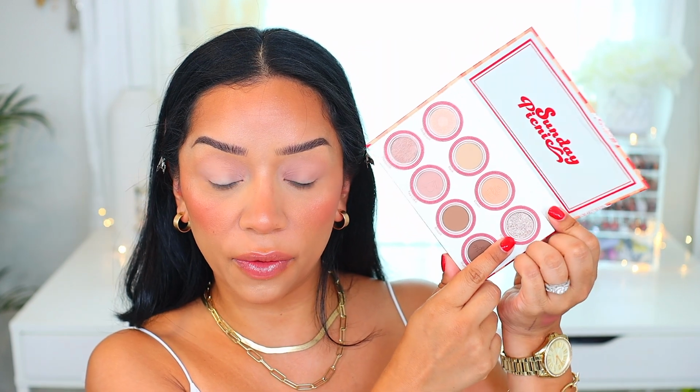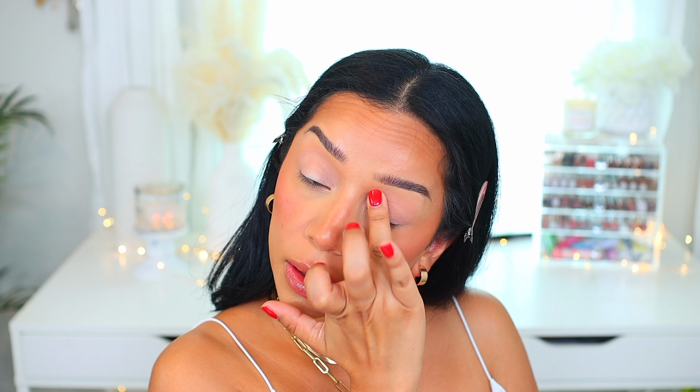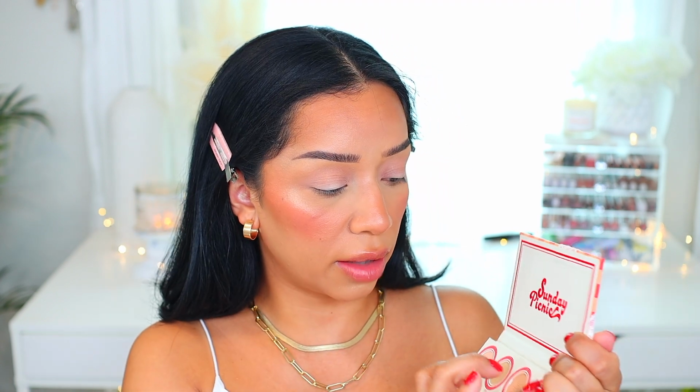I'm gonna go in with RSVP, which is a beautiful metallic. It has the prettiest sparkle. I really want this to pop, so I am going to grab some glitter glue. I'm gonna tap this into the lid, just kind of messily applying it. And then I'm gonna go in with that color. Oh, I'm so excited. Look at how pretty. It's such an iridescent color.